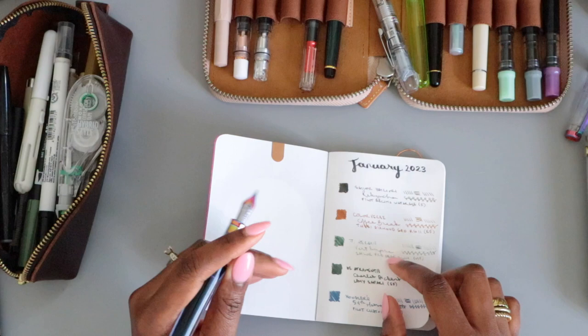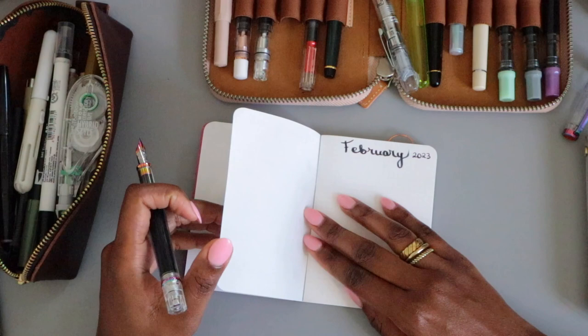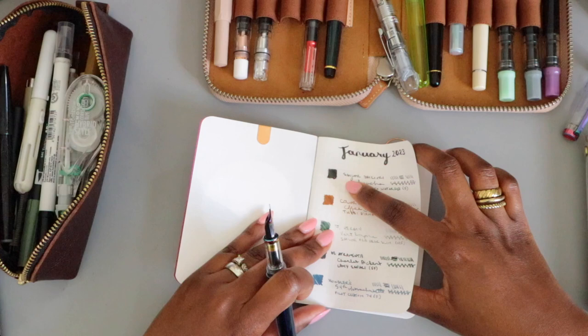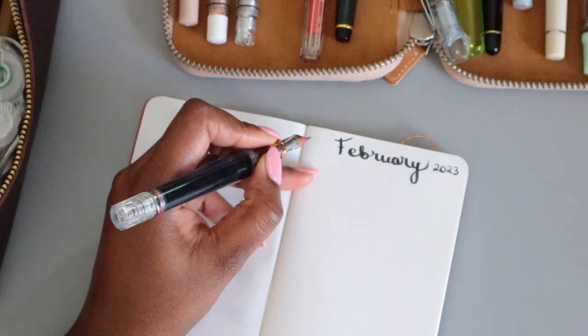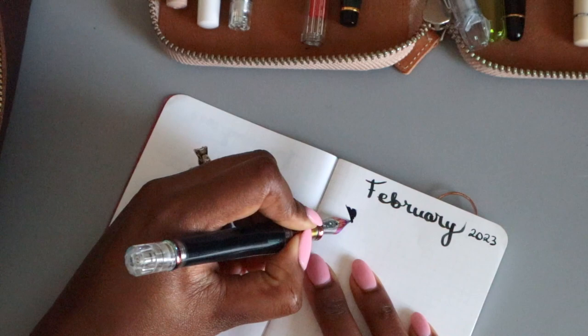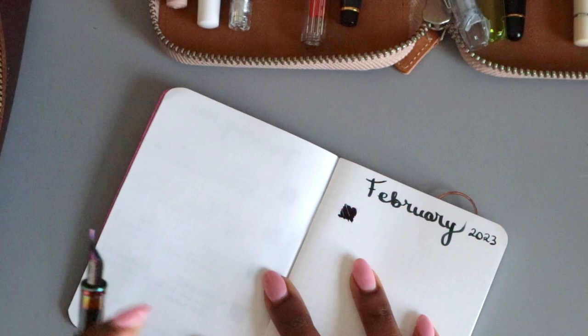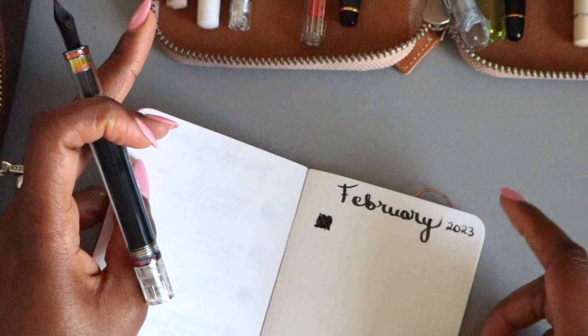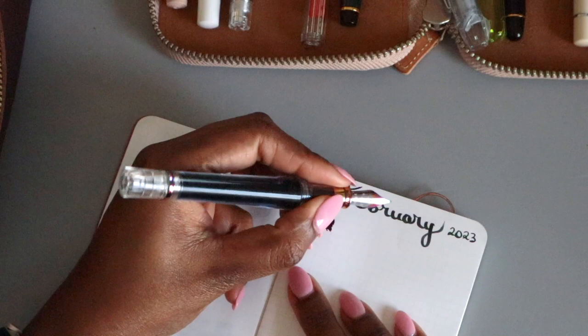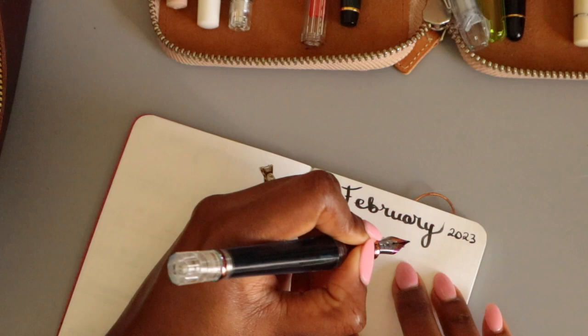So this first one is going to be Sailor Shikiori Shigure. For my daily planner, I should also mention that I'm picking an ink that coordinates well with the Sterling Ink subscription kit for the month — there are a lot of purples in there, so I think this one will work extremely well. I'll start by doing a little bit of a swatch here. This pen has actually been inked for a little while. This is the Twsbi 700R VAC in the iris color. As you can see, this ink pretty much looks black, but it really is a really super dark purple. So I think this will satisfy my black ink requirement, but it still helps me rotate my inks a little bit.